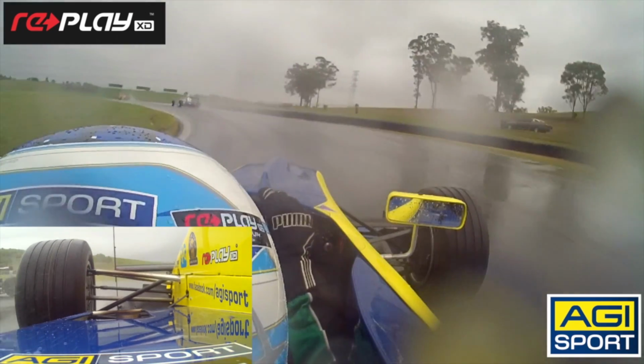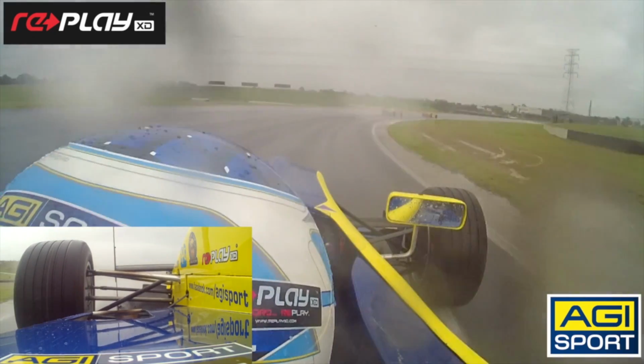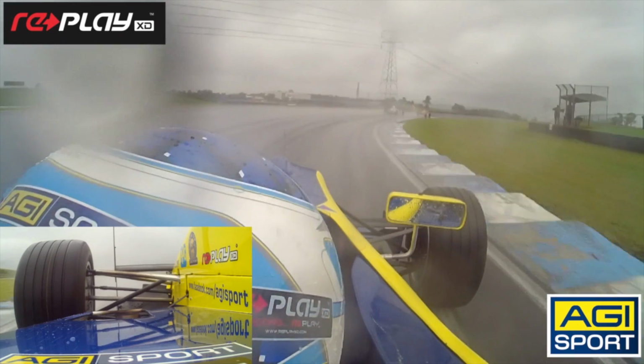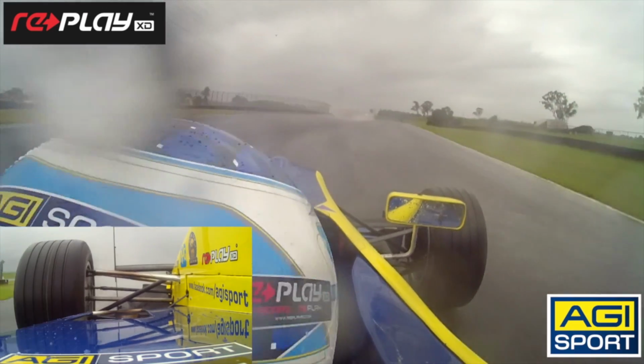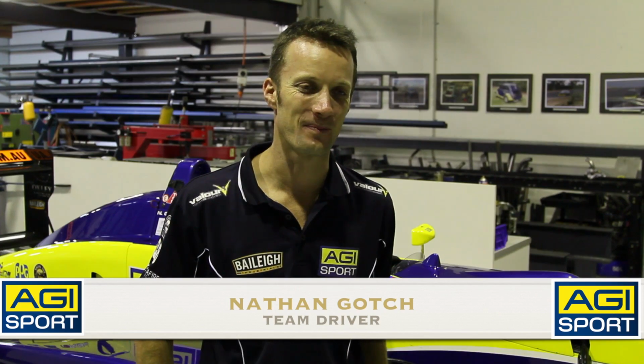So you follow their rain light and look out left and right to see your braking markers and things like that to work out where you are, and when it gets really bad you just pull off their line so you can see where you're going, and hopefully get past them quick and get on with the job.